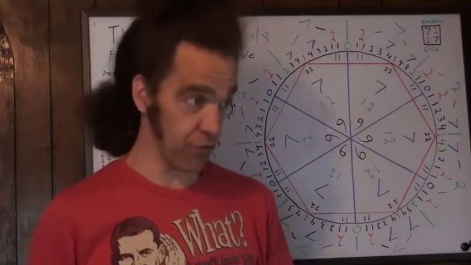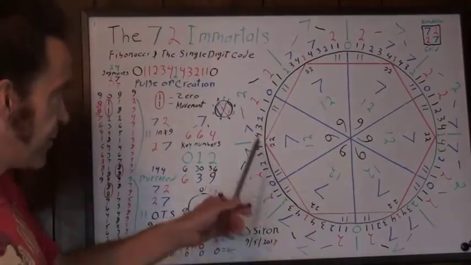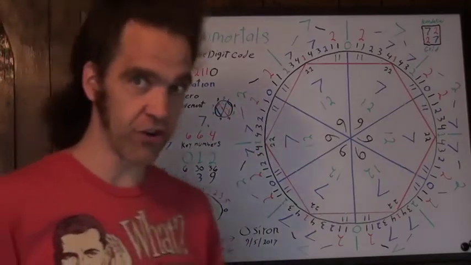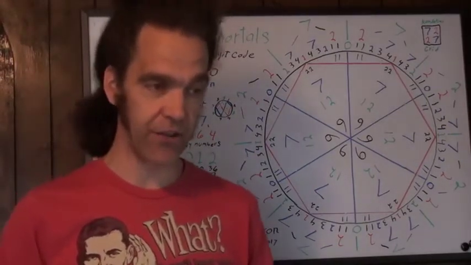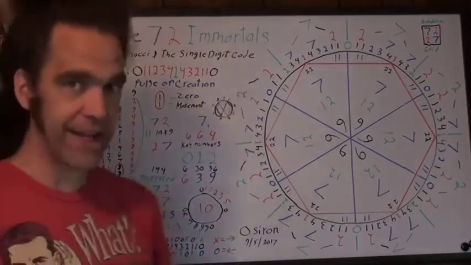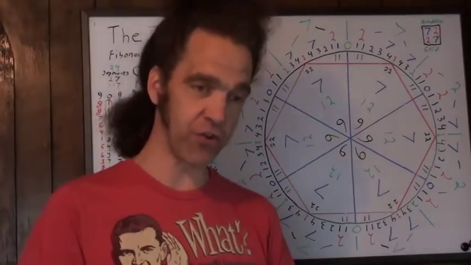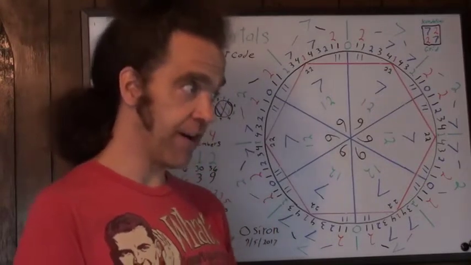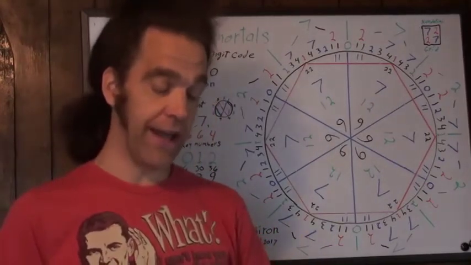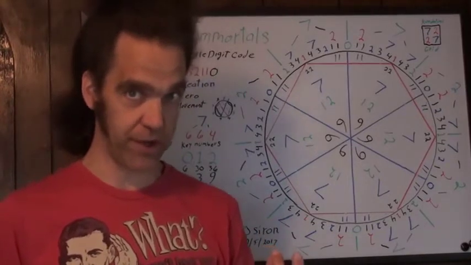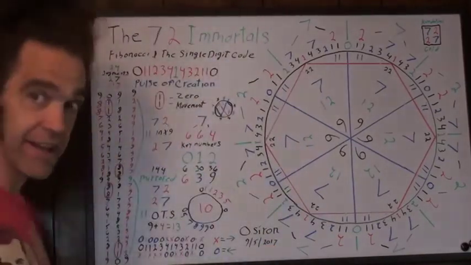That's it. And the reason you get the zeros in this, because if it was just reducing the numbers, then you would never get a 0, because 0 would never show up in that case. The reason you get zeros, these zeros again only mean 0 movement when you filter the Fibonacci code through the Vortex math wheel to produce the pulse of creation code. And that 0 isn't really 0, it just means 0 movement. That's all it means in this case.